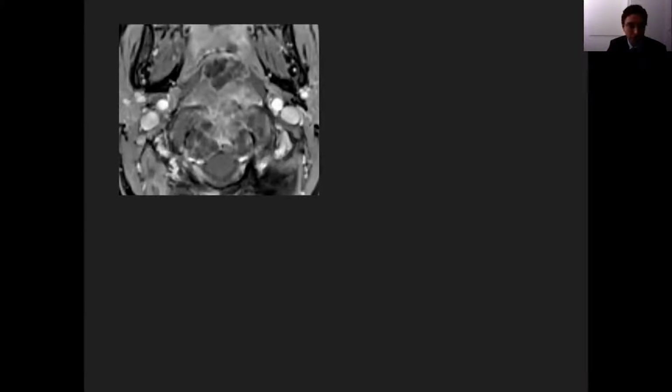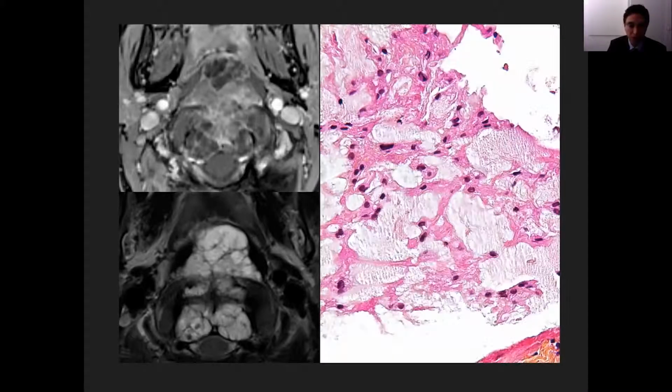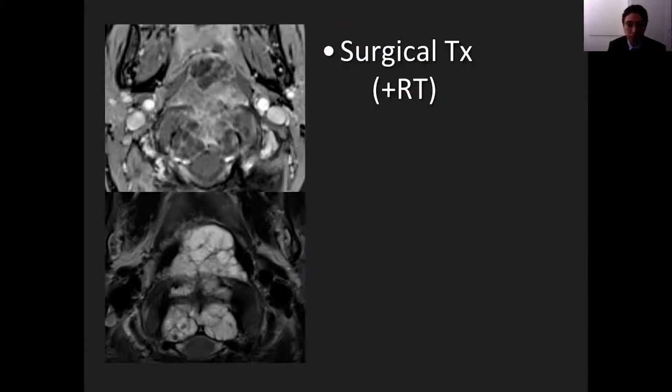Here we can see the same lesion, axial images post-contrast, where we can see central areas of enhancement and more peripheral areas where we can see enhancement of septations, small septations that sometimes can give the so-called honeycomb appearance. And that so-called honeycomb appearance we can also see on the T2 weighted images that I have already shown. And what we are seeing is basically puddles of mucin surrounded by epithelioid cells. And you see that enhancement and the T2 hypointensity corresponding to the epithelioid cells and those lakes of mucin and necrosis that are going to look very bright.